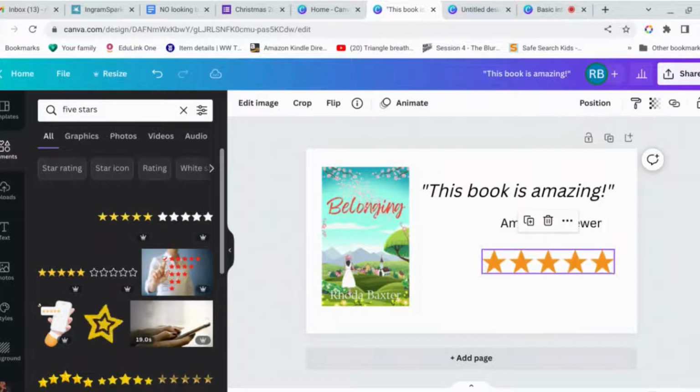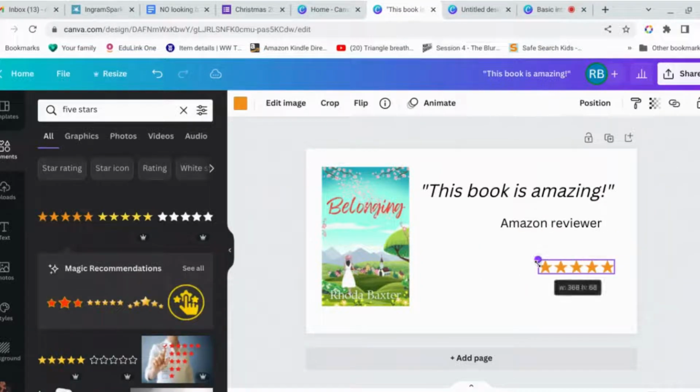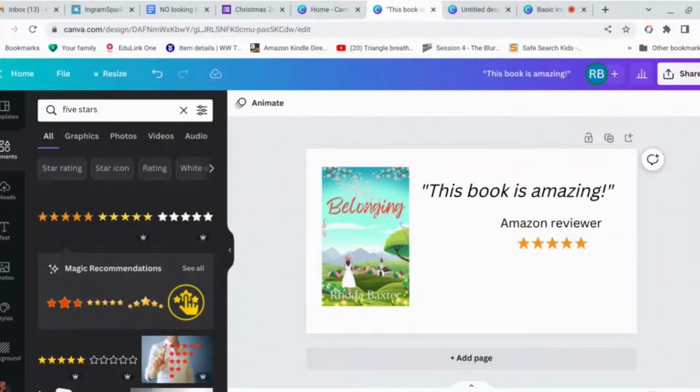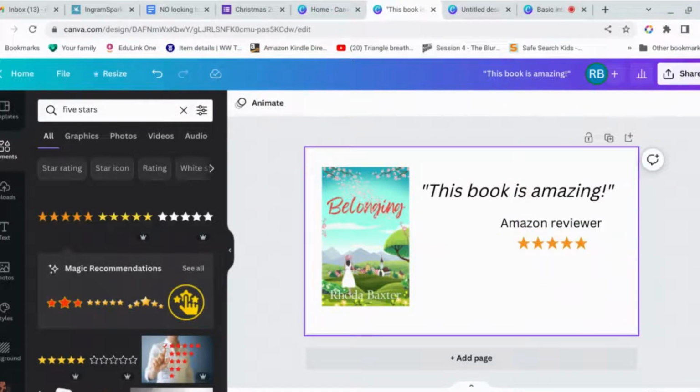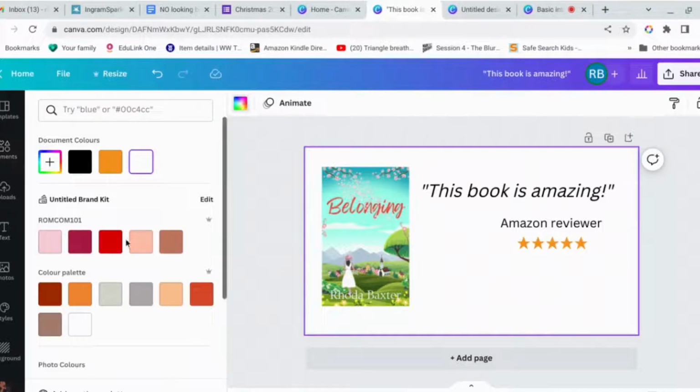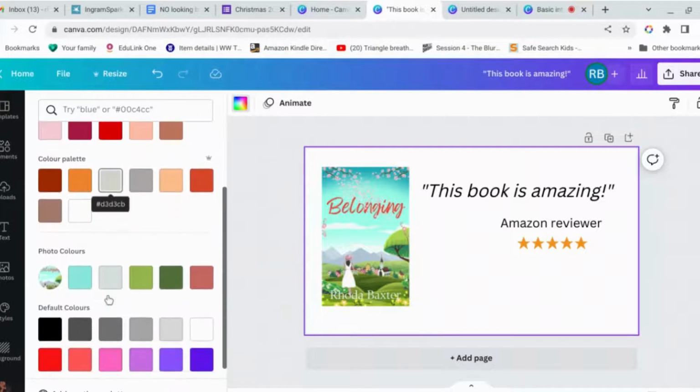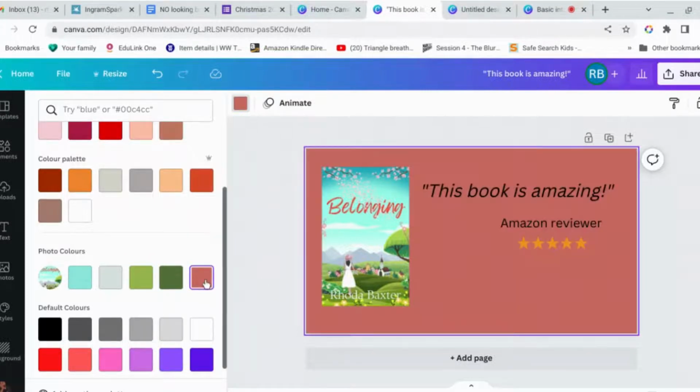So let's drag and drop. Make it smaller and fit it to there. All right. And then you can change the background. So if you click on the background there, you can either make it a plain color by clicking on background color there, color splodge. And if you scroll down, it'll tell you what colors are in the picture. So these are all the colors that are in this picture. So I could do that. And you have a reasonable Twitter post there.